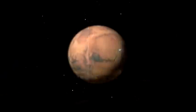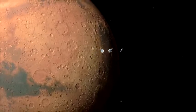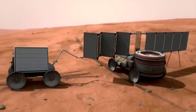The job is building the capability to send people beyond low Earth orbit while improving life on Earth in the process. Longer missions, farther away from Earth than ever before, will raise new challenges, and mission planners need to know how the hardware and the humans can handle those challenges.